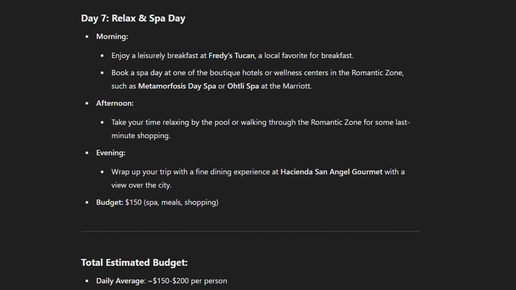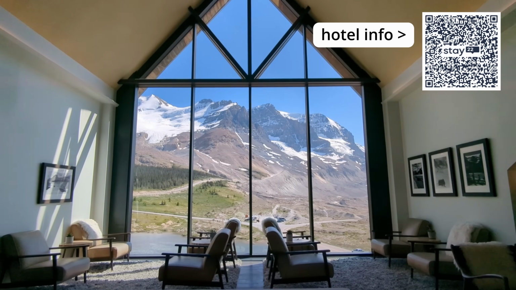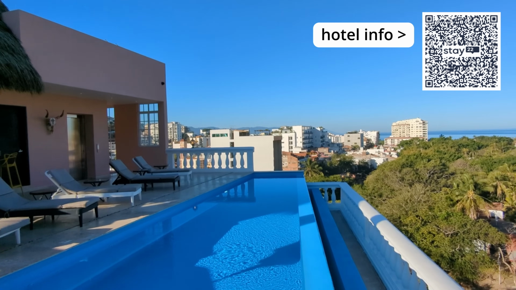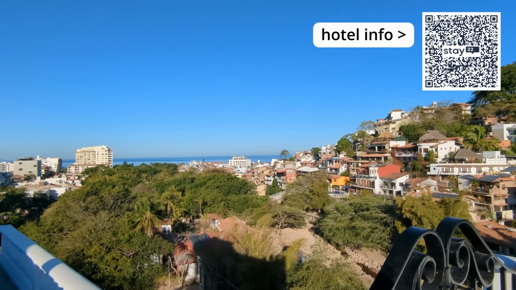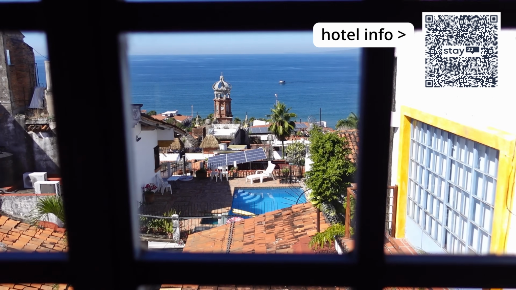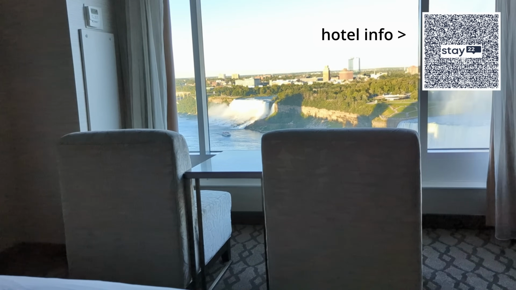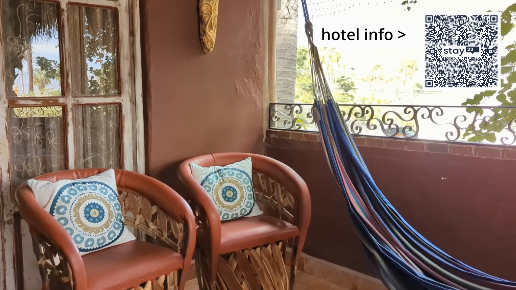Now that you know where you're going, it's time to find a place to stay. Choosing the right accommodation can really make or break your trip, so here are some key questions to ask yourself before you book your hotel or Airbnb. The first thing I do is determine the area I want to stay in. Normally, this would be somewhere close or within easy access to most of the places and attractions I'll be visiting. Sometimes it is worth it to pay a little more for a more expensive hotel that's closer to all the attractions. This is usually the case when you have limited time in an area.